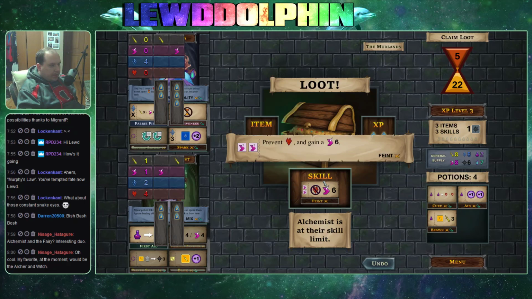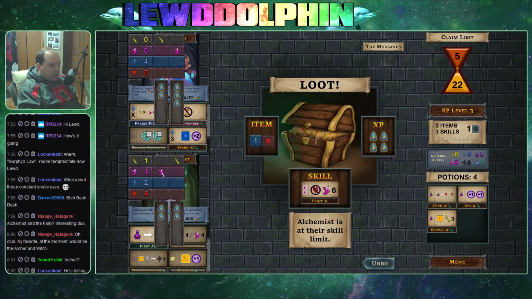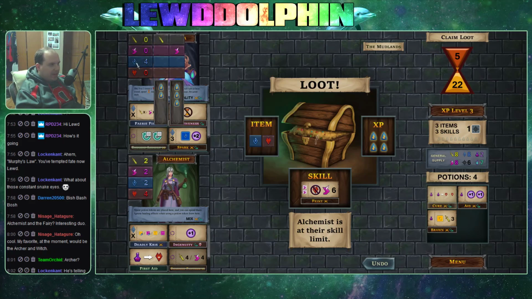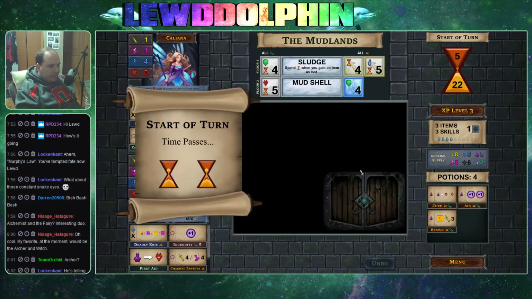Ooh, interesting. Feint. Spend 2 agility, prevent a heart, and gain an agility 6. Which, unfortunately, agility's a scarce resource right now, so I'm probably gonna avoid that. The item is mana and heart. But I could take the experience and get 4. I've been avoiding mana skills, or mana items, because we have 6 mana at base. And if I take the item, then time gets spent. So I'm just going to take the experience then.